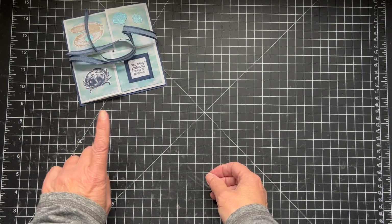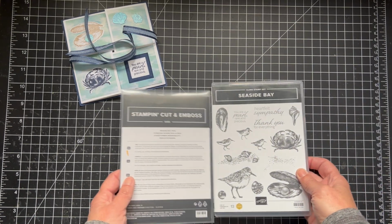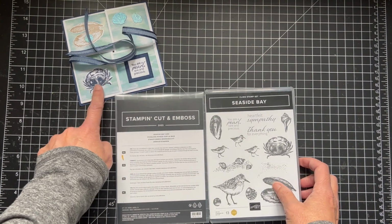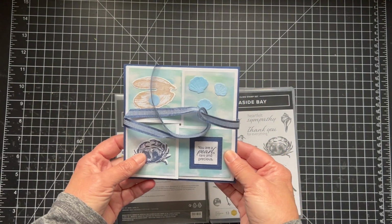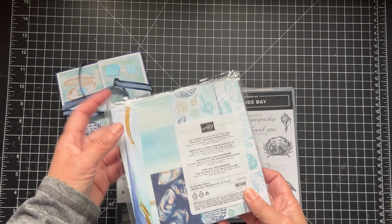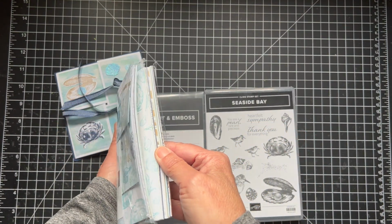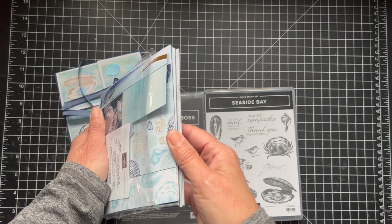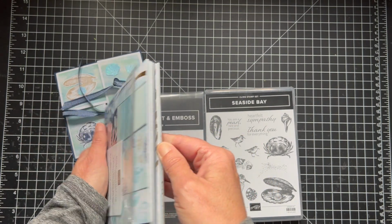So this one was used with the Seaside Bay. That's what I used for the sentiment and all of the elements that I've attached here. And then the designer series paper is by the Bay. Now this is on sale, it's retiring, and it really has some beautiful kind of ocean, water, seashells. I love the colors. I use this quite a bit.